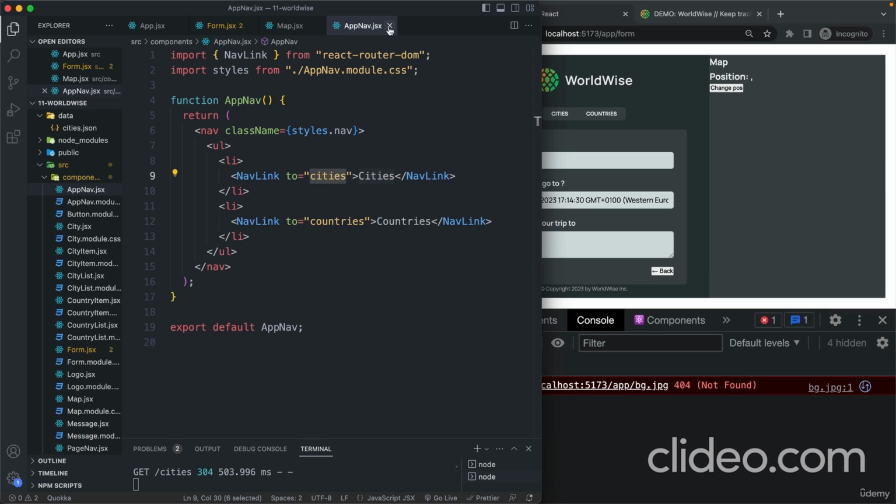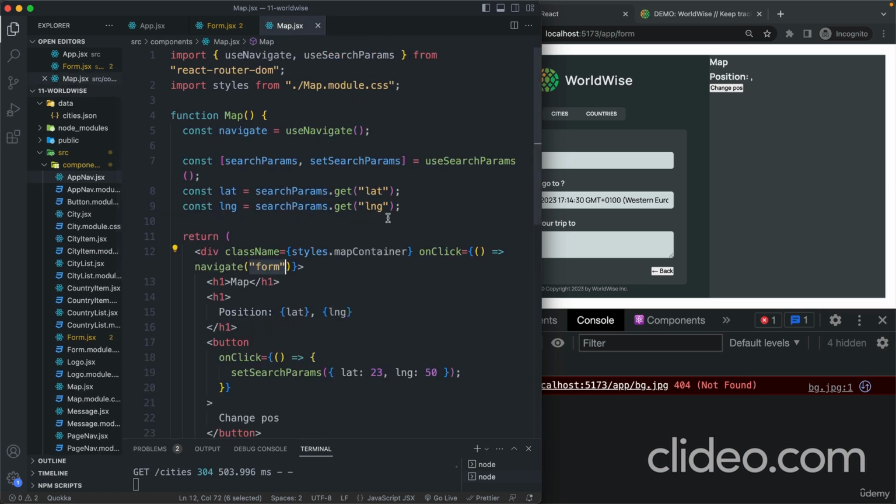But in this case, again, we do it in an imperative way, because we cannot use the link in this situation. And the same, again, after submitting a form. So then we would have to also call this navigate function. And so we will do that later. So this is one use case of the navigate function, but we can also do something else, which is to simply navigate back, which is in fact something that we cannot do just with links.